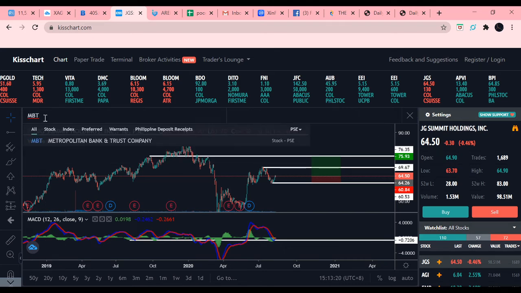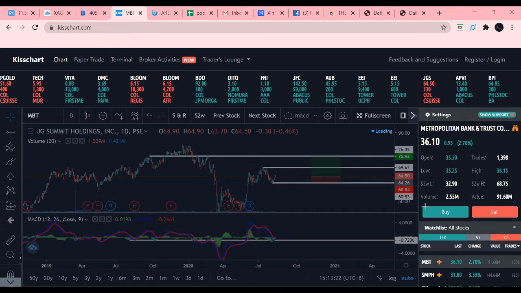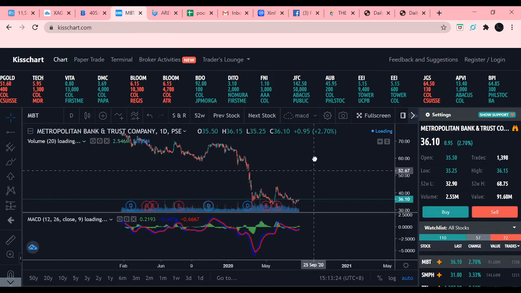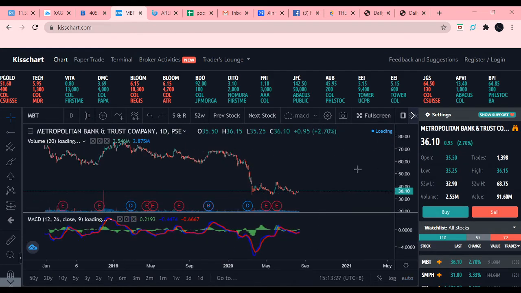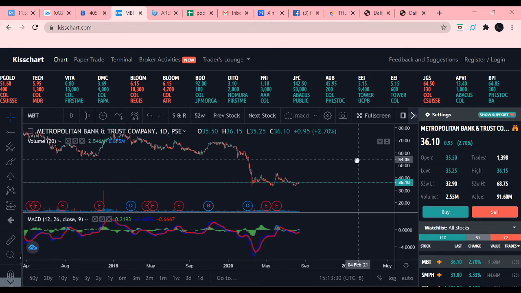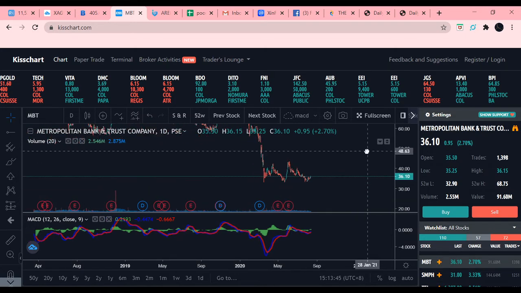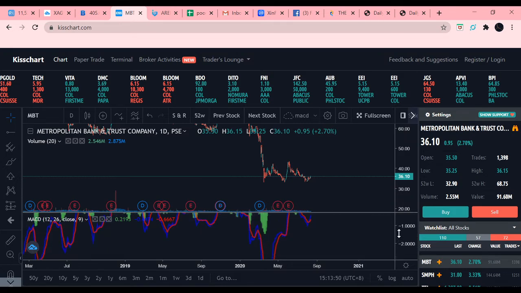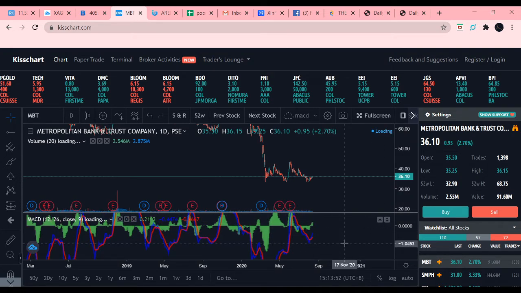Metrobank, yeah, sabi ko nga, I'm not into banks. Sorry, I'm not talaga into banks. But, yeah, siguro kung medyo longer term holder ka, you start siguro accumulating by the third quarter. After the release of the third quarter, siguro naman medyo pipick up na. But sa ngayon, no. Personally, for me, it's a no trade zone for banks.